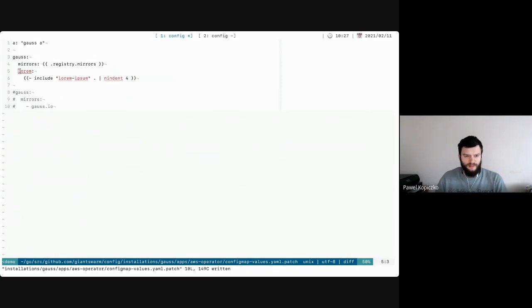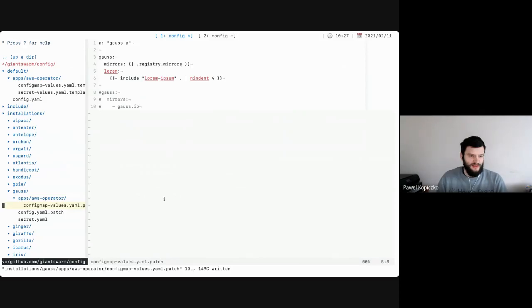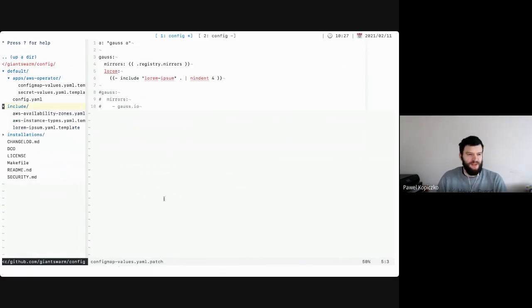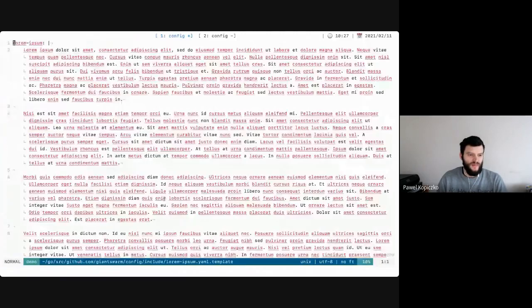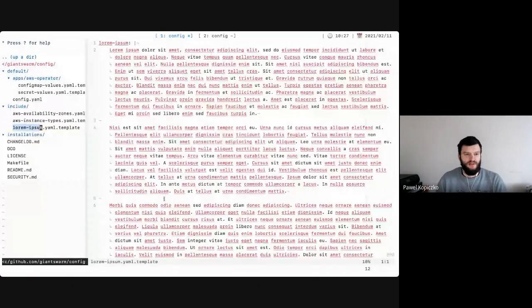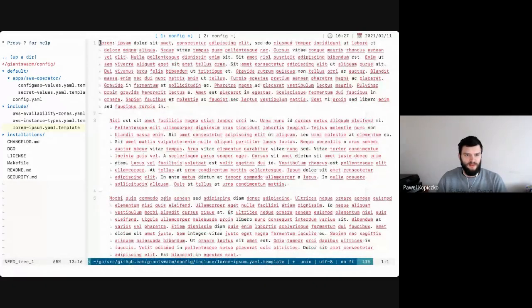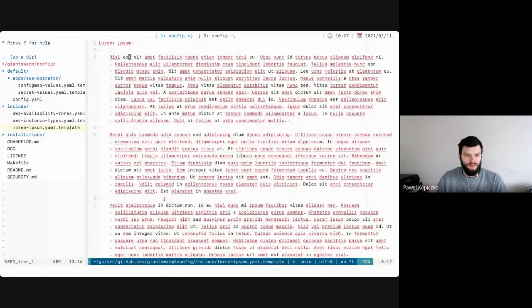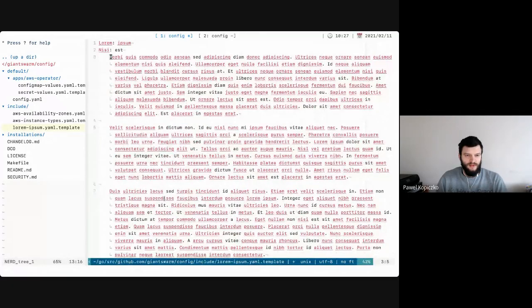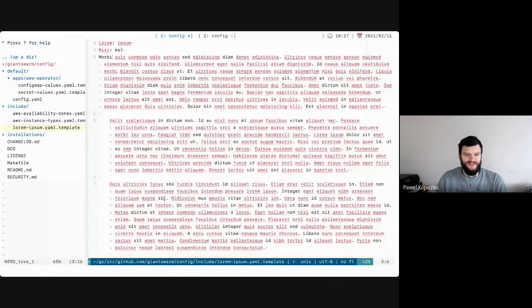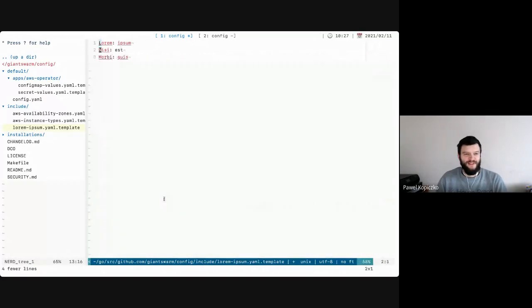But maybe for the sake of simplicity, I will just remove a bunch of stuff from here, and also I'd like to show that what you include is this file name and not the key here. So let's remove that key and change the YAML, for example, to this. No idea what that means, but probably something stupid by now. Yeah, and let's push it.